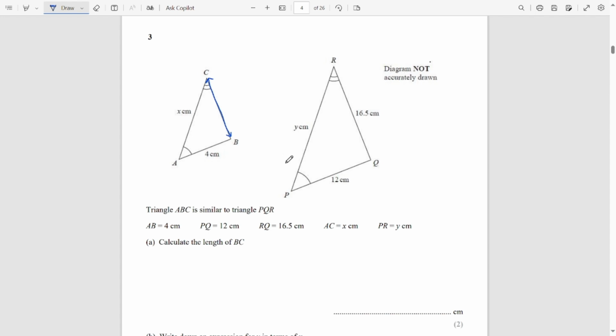It's this one. First of all, we need to find some sides that allow me to work out what we have multiplied by. I can see this AB side is going to match with the PQ here. So from 4 to 12, that's the same side on the shape, and that's been multiplied by 3. So from the smaller shape to the larger shape, we're timesing by 3. Here we are going back the other way, so we are actually going to have to divide by 3. So I'm going to do 16.5 divided by 3, and that is 5.5.